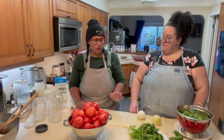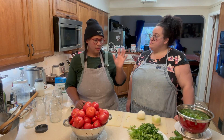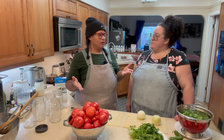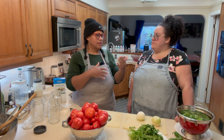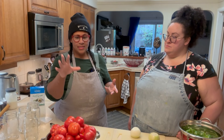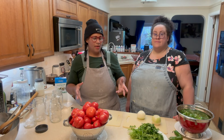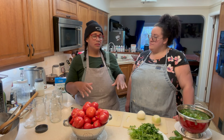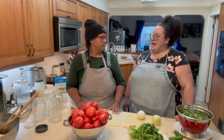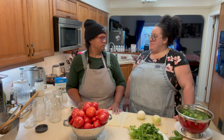My goal every year is to try to grow everything we need for a salsa. We did have cilantro; the peppers were just late. Now that the season is over we're left with frozen tomatoes, but the great thing about lacto fermented salsa is we're going to take beautiful fresh tomatoes and keep them fresh. The basic rule of thumb: make a salsa, add a little extra salt, and let it sit on the counter. We like a chunky salsa — almost like pico de gallo with extra salt so it can ferment properly. It'll last six to nine months.